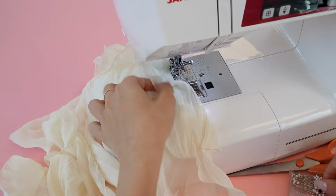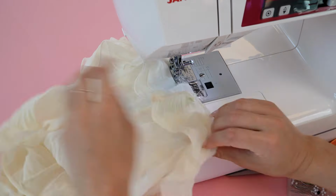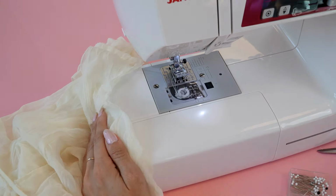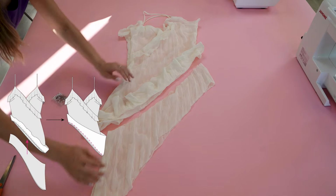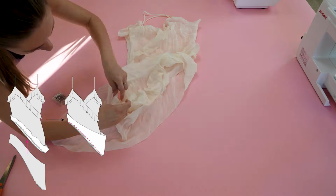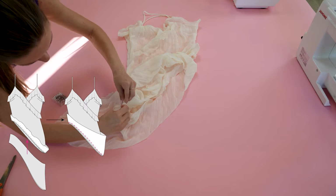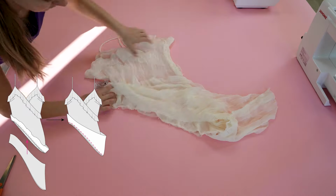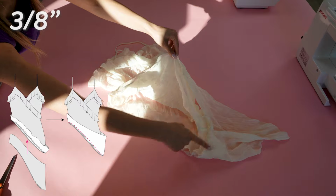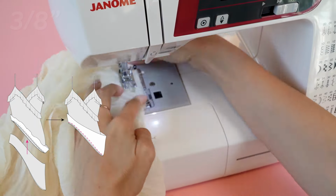Personally, I feel more comfortable to fix this ruffle in place and only then make another stitch to join all 3 layers together. Lay the first panel's right side with the top's right side. Start by matching the side seams, then match the notches at the middle and pin around. Stitch 1 cm apart from the edge.